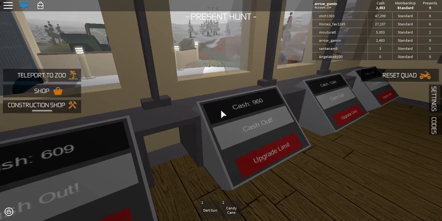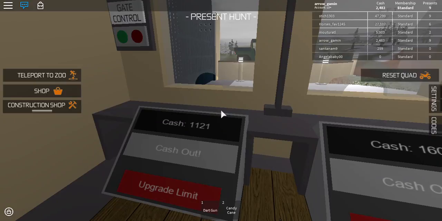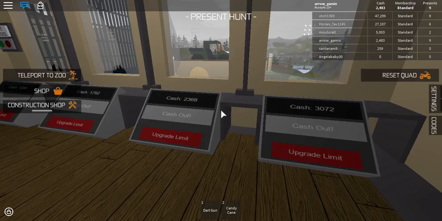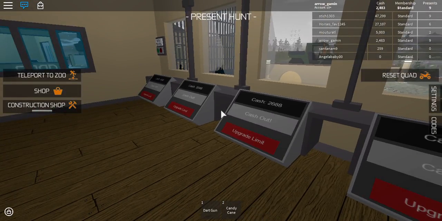I have 9 presents. What do the presents do? I don't know. Membership, VIP. I want to be a VIP. Okay. I've got tons of money here. Not 47,000 though. I have 2,483 right now. But look at all this coming in. Yes. Bring in the dollar bins.